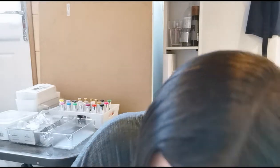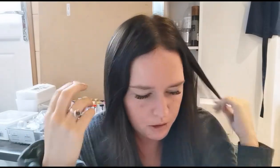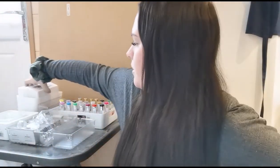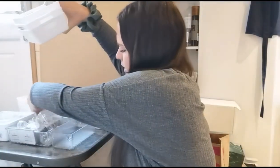I'd rather do it now, get everything in, and then when it comes to moving, everything will already be in containers. All I've got to do is literally take the containers out, carry them to the other house, and put the containers back where I had them. I'll take pictures of the drawers so I know where everything goes. I've got lots of containers free to use for this task.